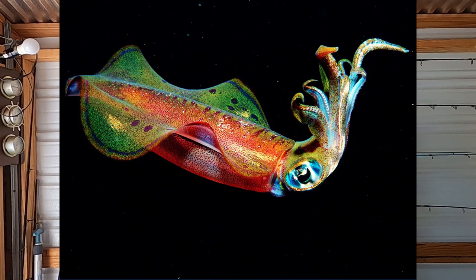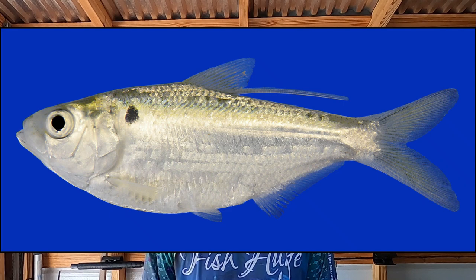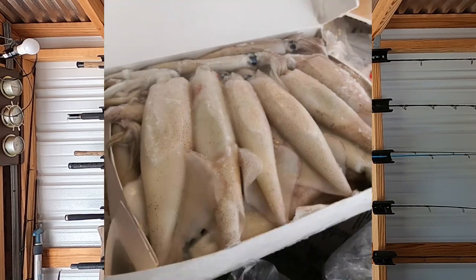For bait, you're going to want to use a lot of different stuff — pinfish alive and dead, squid, frozen sardines, threadfins, greenbacks. Sometimes they will not hit live bait and somebody next to you drops down a squid and they're just getting torn up on red snapper while you're not catching anything on live bait. Have everybody on the boat using different rigs — sometimes the knocker rig works better, sometimes the carolina rig, sometimes a jig head. That's really going to help everybody narrow in on the bite and be more successful as a team.